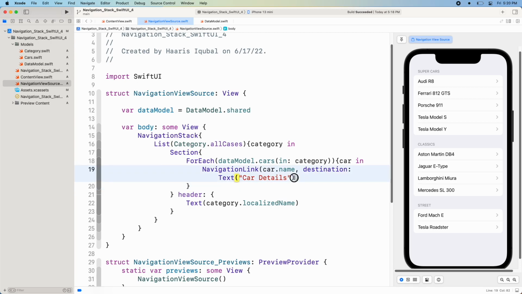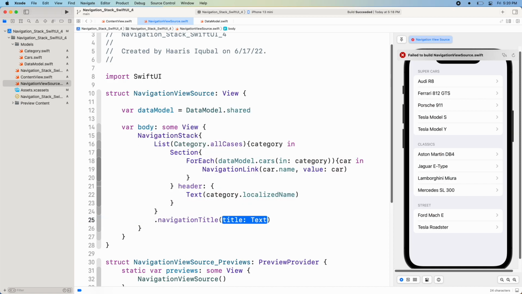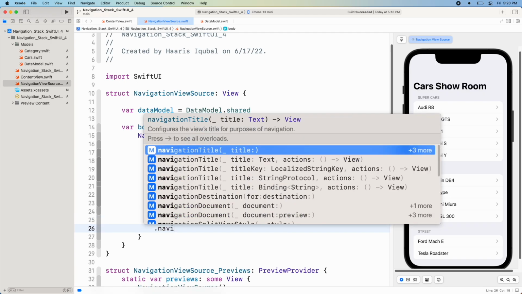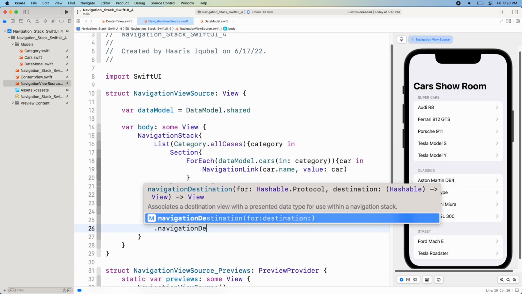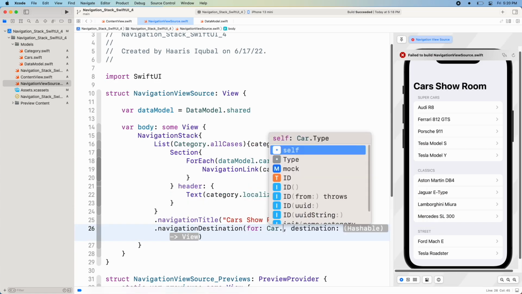Now inside the NavigationLink, instead of the destination parameter, we use the value parameter and provide each car. Add the navigationTitle modifier. Then below our List view, we use a navigationDestination modifier, which will take for the parameter the type where we provide our Car structure.